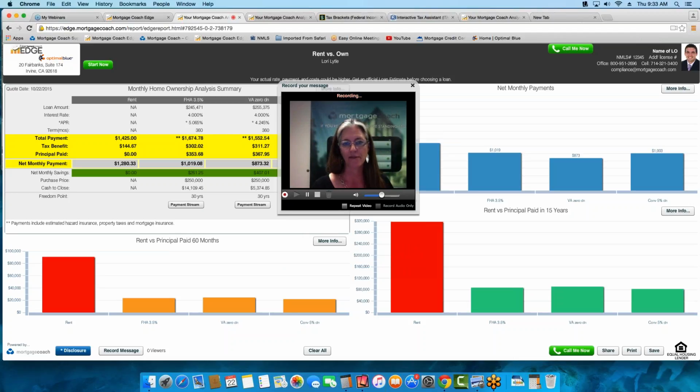You also have the stop button, as well as if you want to remove it, you just need to press that trash can there, and then you have your play button. So with that, I want to point out two items at the base. Repeat video. So if you're working with an open house or this rent versus own presentation for a partner, you can have this play in their open house by just clicking on that repeat video. So I want to point that out. So let's go ahead and stop this, and we're completed.